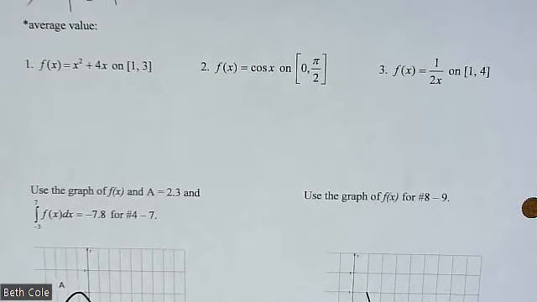Sometimes they'll say average value, or whatever the problem's about, like the average amount of whatever it is they're talking about. Do you get what I'm saying? In the context of the problem, they'll say the average amount of something. But if I give you a list of numbers and ask you to average them, what would you do? You'd add them all up and divide by what you've got.